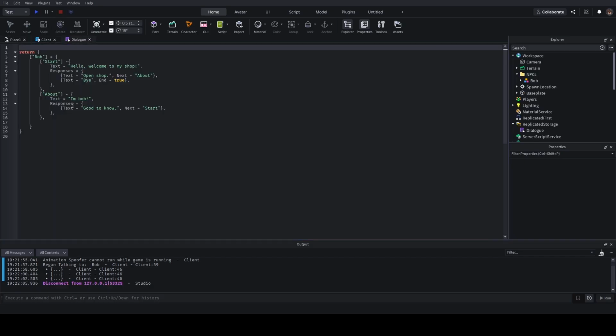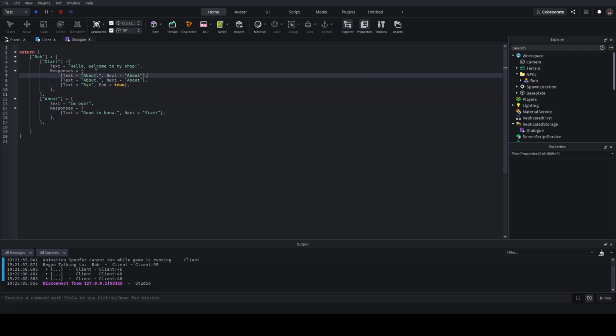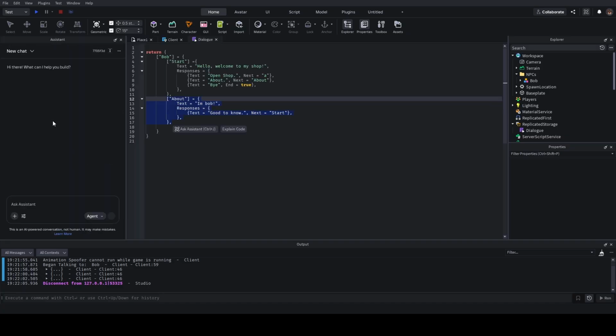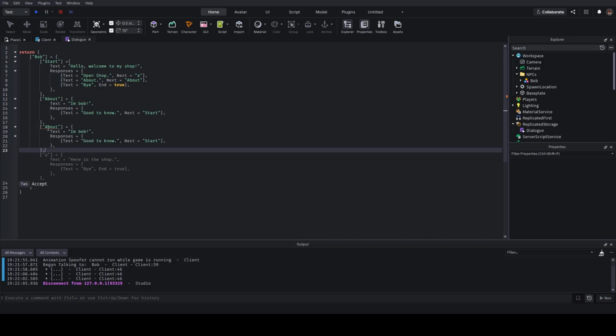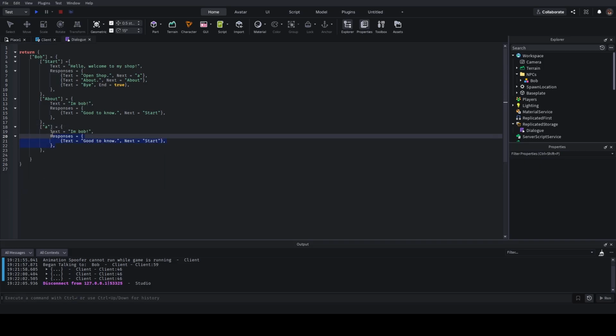Okay, so that bit works. Now, for the open shop part, I'm just going to name this about. I'm going to add another one actually called open shop. You can name it whatever you want because it's only going to go to whichever one you name it to. So, for example, A, and delete this entire table and make it a function.